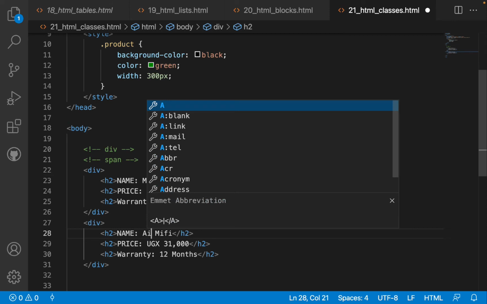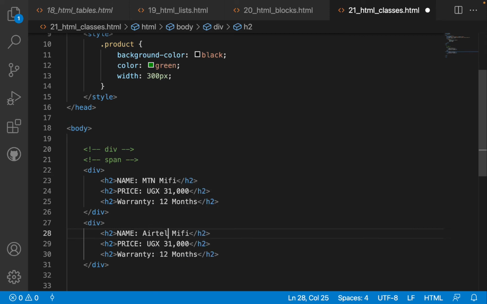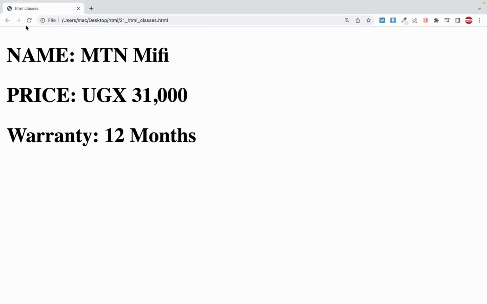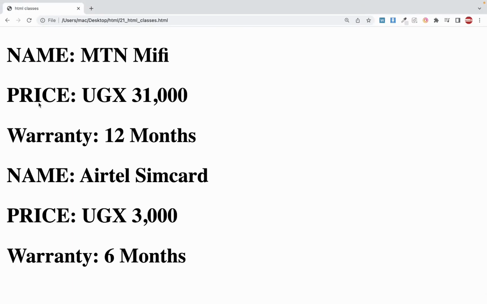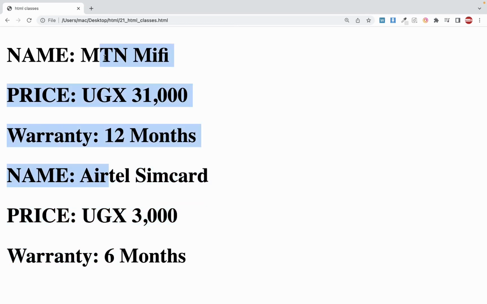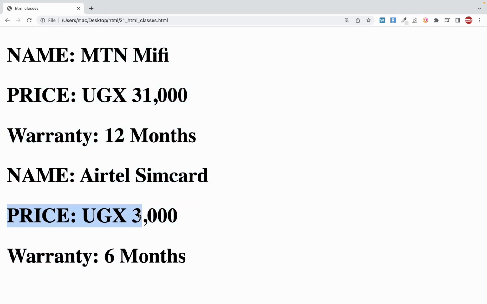Call it Airtel SIM card. Maybe it is 2,000, 3,000, and warranty is 6 months. So if you come and refresh, can you see we have these two here? Okay, this is a first product, this is a second product.